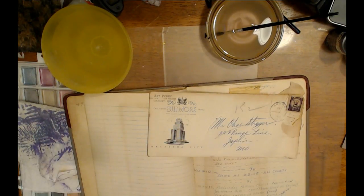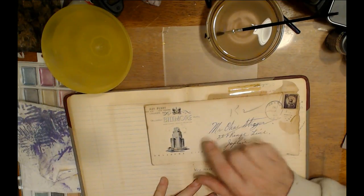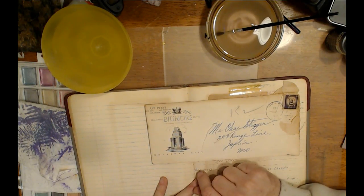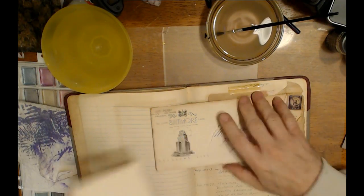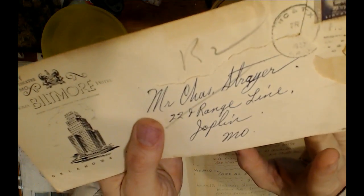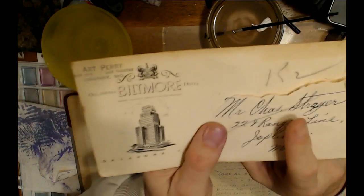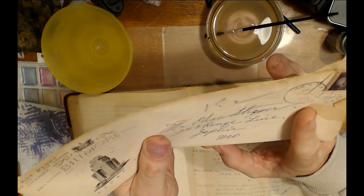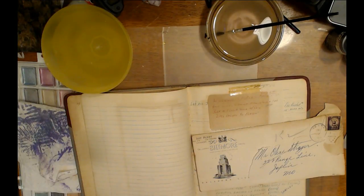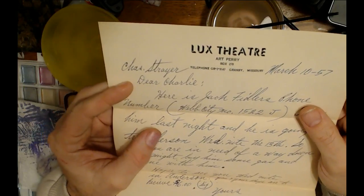So this was a letter from the Biltmore Hotel in Oklahoma City. Okay, you seeing this? So this is an envelope addressed to Mr. Charles Strayer on Range Line in Joplin, Missouri. Postmarked, oh, it doesn't say. It looks like 37. But there's a letter. This is from the Lux Theater by Art Perry in Granby, Missouri, March 10th, 1957.